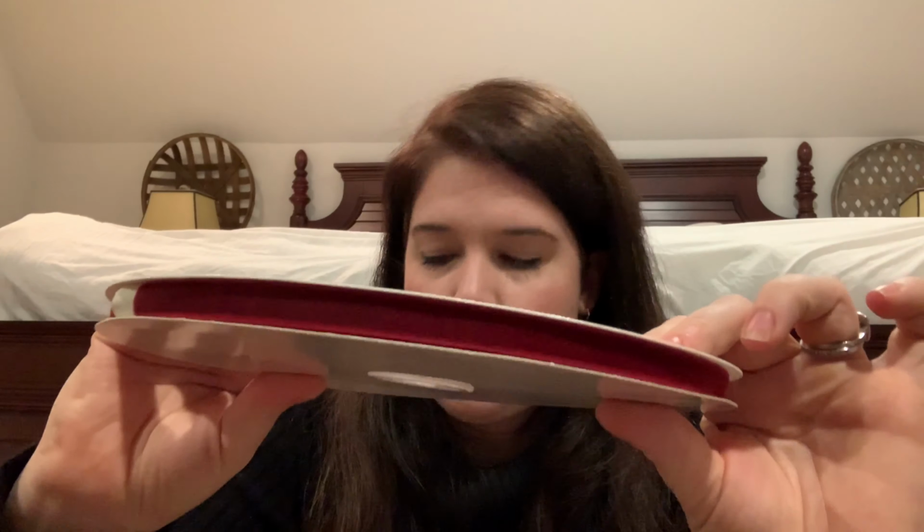And kind of in that same vein, I picked up some velvet ribbon. I got a few spools of Joanna Gaines fabric ribbon, which I'll show you in the next haul, which are super pretty, but they had some velvet ribbons that were a little overpriced in my opinion, and I got the same thing on Amazon, and I got a ton of yardage here. So this is the red, and I got 25 yards, and I wanna say I paid maybe $5. You can see it's that really pretty color. And then I got just black velvet as well.